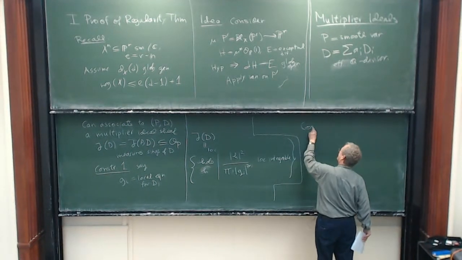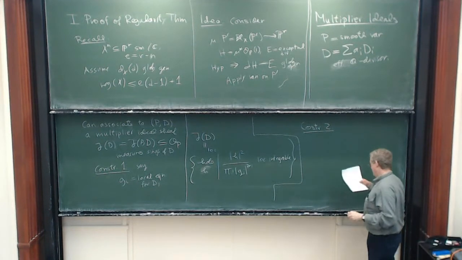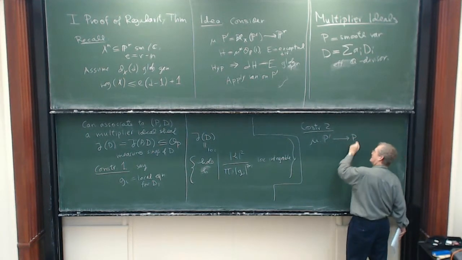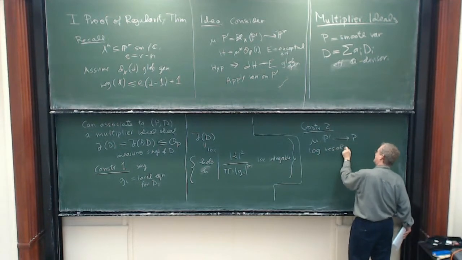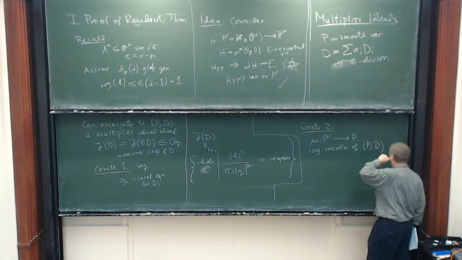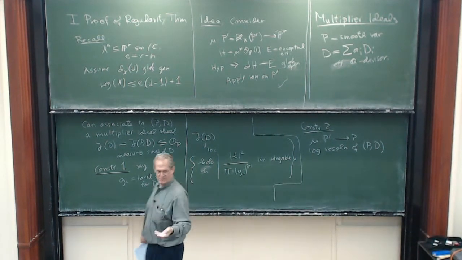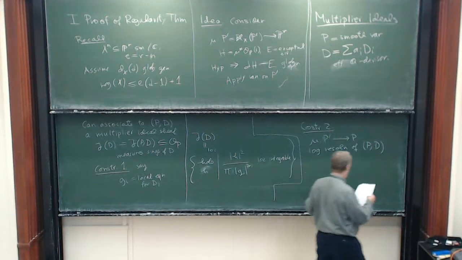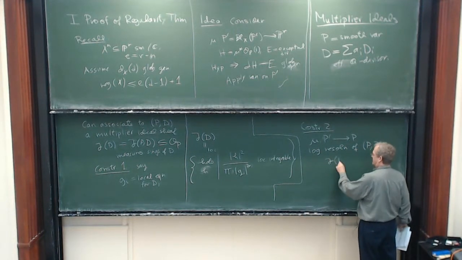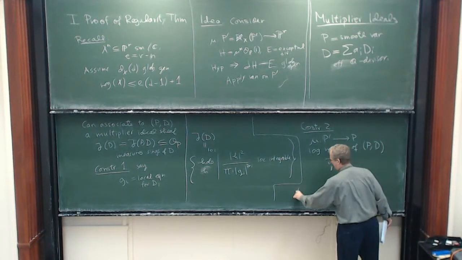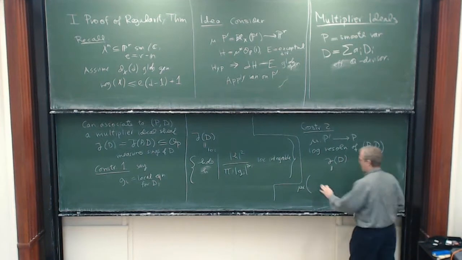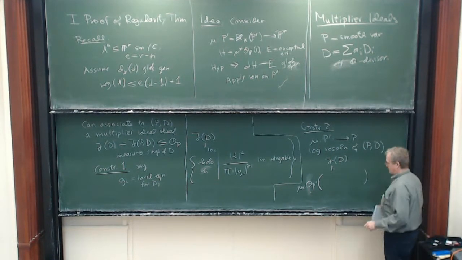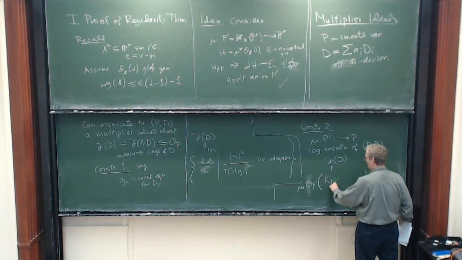Okay, so that's construction 2, which is closer to algebraic geometry: we take a log resolution of this data. So you take mu from P prime to P, a log resolution of the pair P, D. That means you take a resolution of singularities of D, so that when you pull everything back, the pullback of D plus the relative canonical bundle is in normal crossing form. And then let me write down what this is. We're going to take the push forward of O of P prime, of some divisor. And what I'm going to do is take the relative canonical bundle, K of P prime over P.